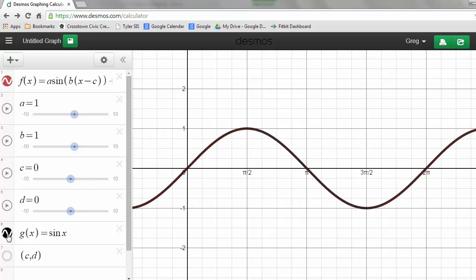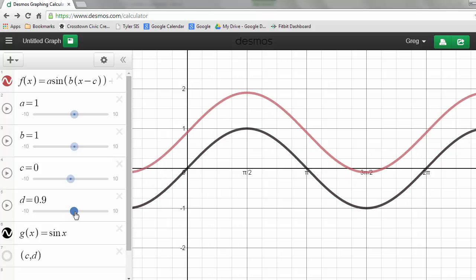In fact, I'll generate a second one, so underneath it's in red, and when I move this one over, if I make this further over, I can actually make it right over top. So one thing you'll notice is that depending on how we play around with C and D, especially, we can have more than one function that looks exactly the same. So if I go, in this case, positive 2 pi, or if I went negative 2 pi, I think I can go, there you go. If I go negative 2 pi, 6.28, I get about the same answer. So I'll put this back to 0 here.